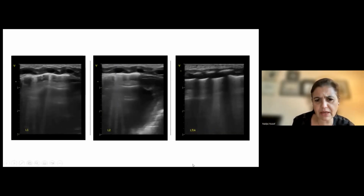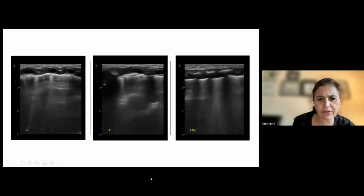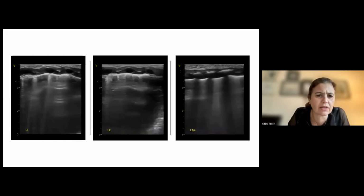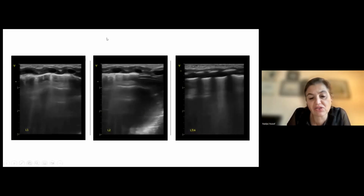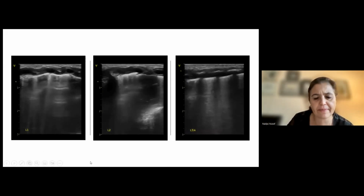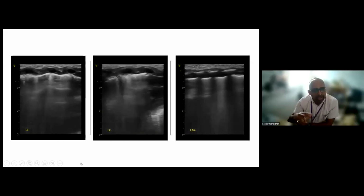But overall, this seems to be a very nicely aerated lung, and I totally agree with Alok. You've just put the baby supine after being prone, so it's totally normal to have it there. So I would agree that this is on the wet lung spectrum, more TTN. I would not think there were any signs of IDS. The pleural line is generally nice, except for the areas where we have the B lines, which is normal, of course. This is concordant with the clinical history, so that's always nice. Well done.